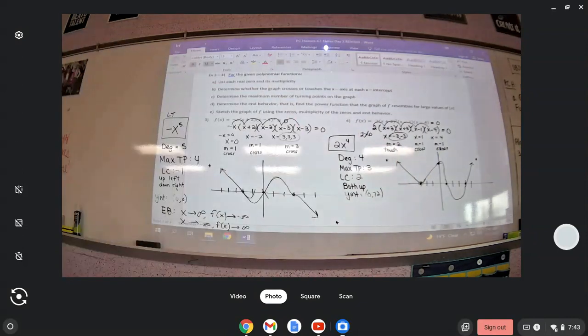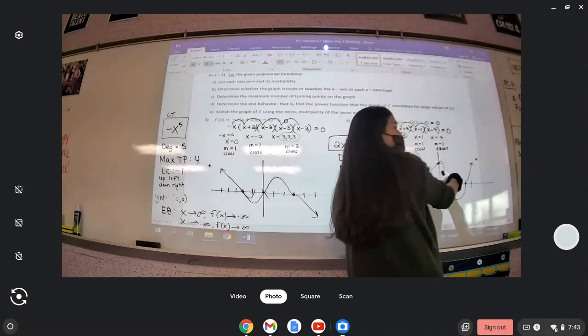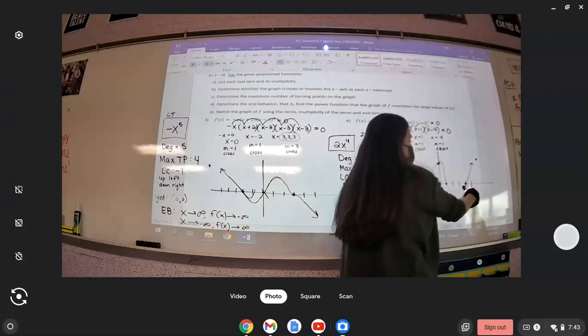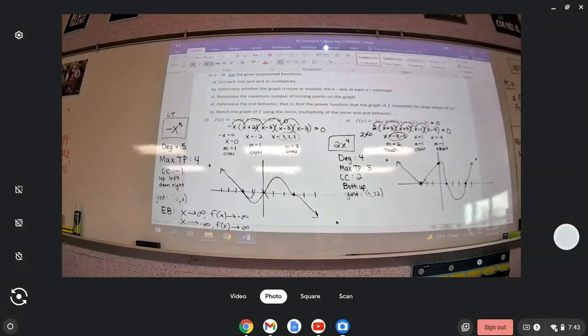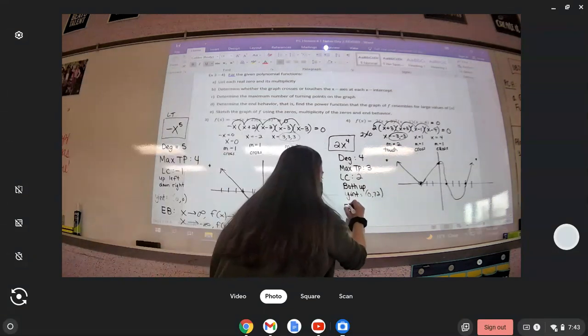So obviously it's not the prettiest picture, but guys, that's all we care about. We know these x's make positive y's. These x's also make positive y's. These x's make negative y's, and these x's make positive y's. It's just telling you where f of x is above or below the x-axis and for which x values. All right. Are you guys okay? Yes? All right, so that's just a quick way to get the graph of your polynomial. And then I'm going to fill in the end behavior up here if you want to write it down.